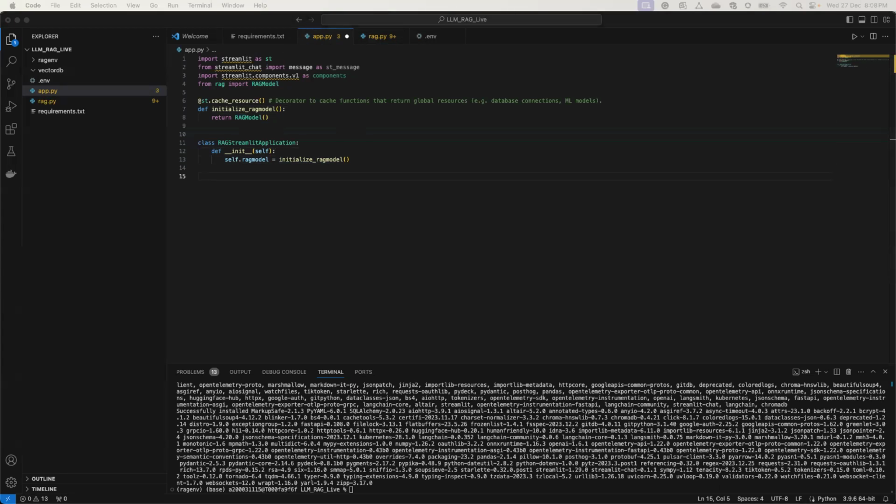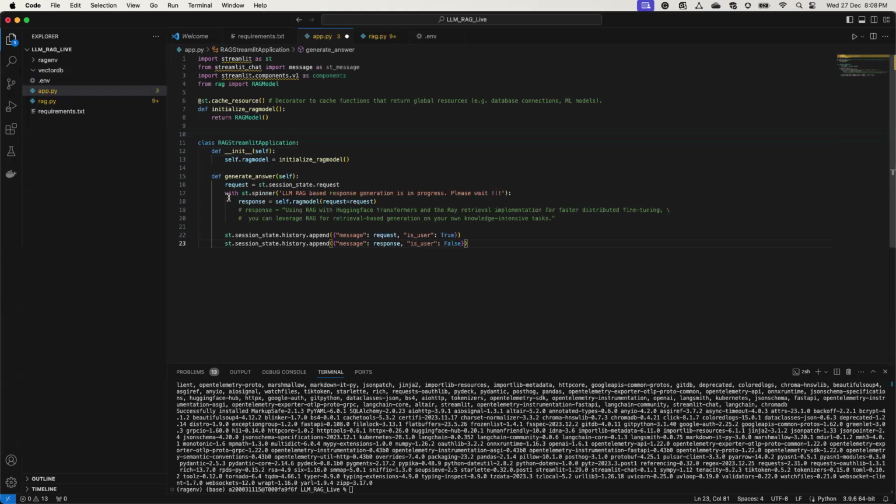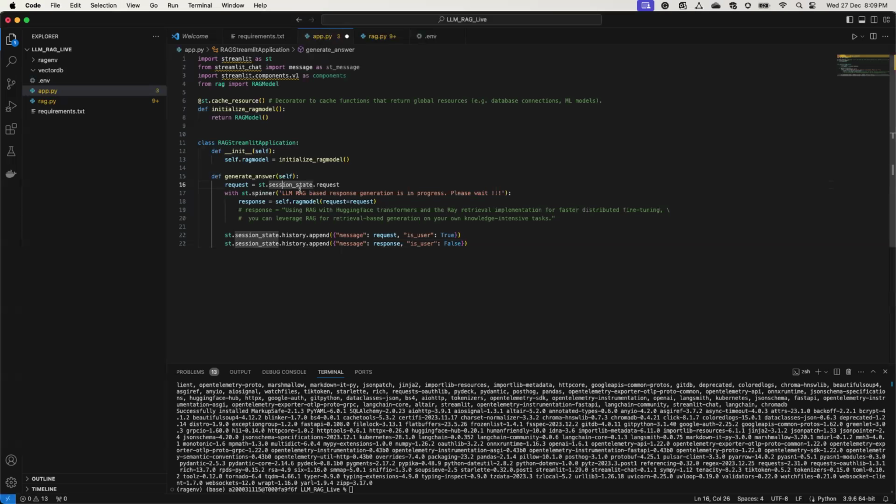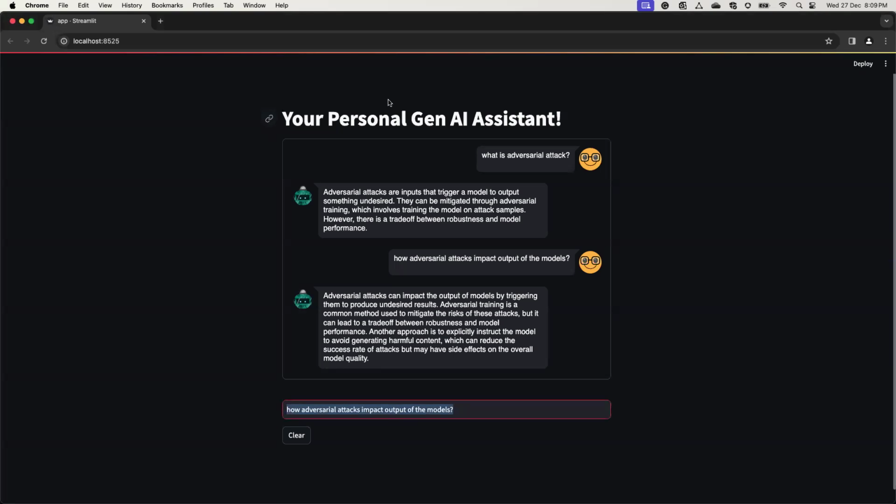So one important one is generate answers. So what will this generate answer do? Let me open this so that you can correlate. Here I will be passing this query. This query will come directly from st.session.request, so this will hold that query from the front end, and I'm storing that into the request method. And then, as I said, I have a spinner for showing progress, so that's where st.spinner is. Whatever you write here, the moment you hit the query, at the top you will see the wait sign. So that is coming from that part.